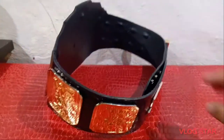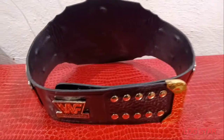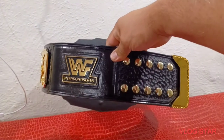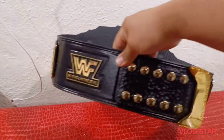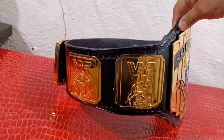The way I like my leather is flexible, but stiff enough to hold the belt's shape, not bind or kink or anything like that. Here's the back of it right there. Turn it around this way. It's just beautiful. It's a beautiful belt.